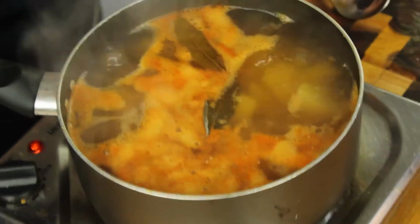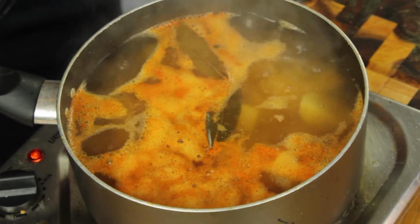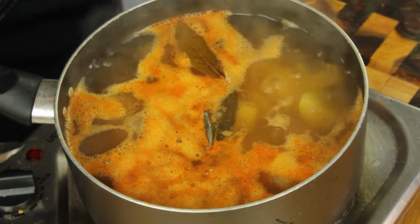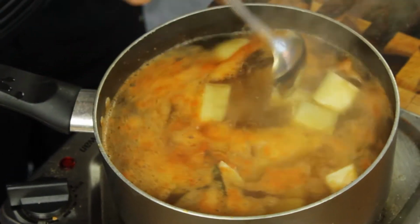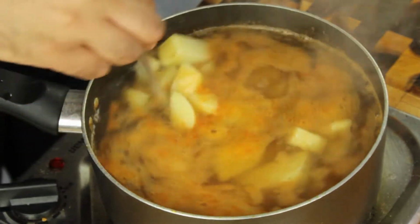Right, our potatoes have been boiling for about 3 or 4 minutes. They need a couple more minutes just to get perfect, but this whole room right now, the aroma is of just smoked paprika. Looks outstanding, and that smell and that flavour is just going to infuse into these beautiful potatoes, and that's exactly what you want. Small things like this make a big difference. A couple more minutes and we'll be ready.